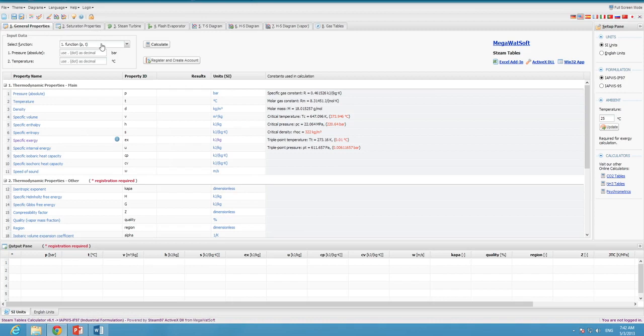So what we want to do is define, we want the density at the entrance state. So we know that we have pressure and temperature. I know they use lowercase notation here, but that's our familiar pressure and temperature. And we can see that because it tells me pressure in absolute, units of bar, temperature. Again, they're using degrees Celsius, which is very common. When we calculate anything with temperature, you're going to use Kelvin. But when we look up information on these online calculators, you're going to use Celsius.